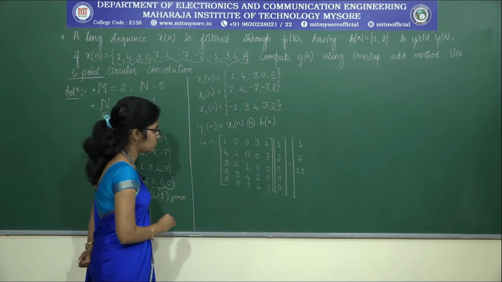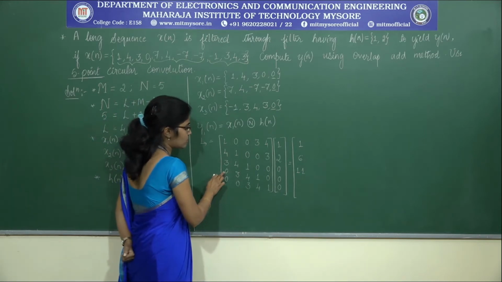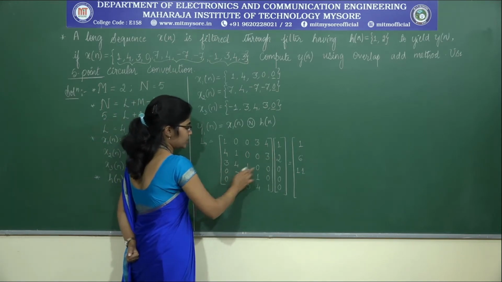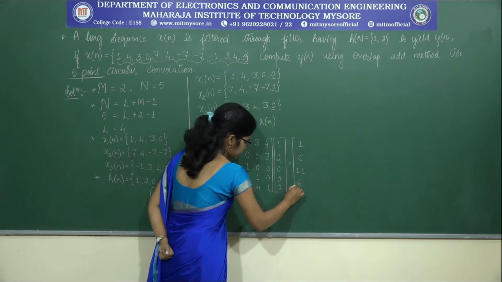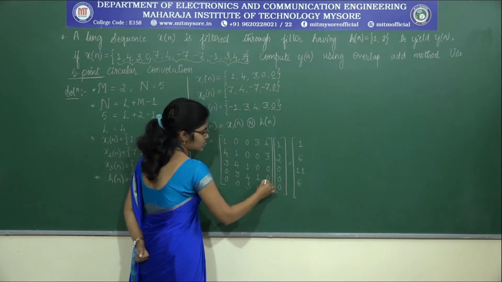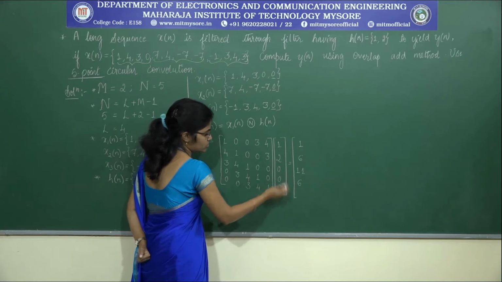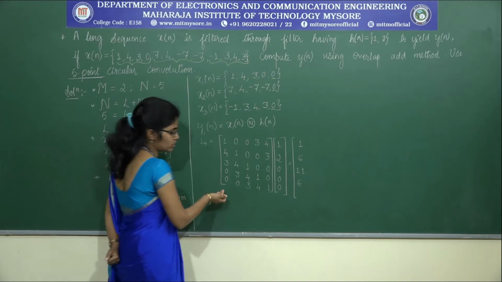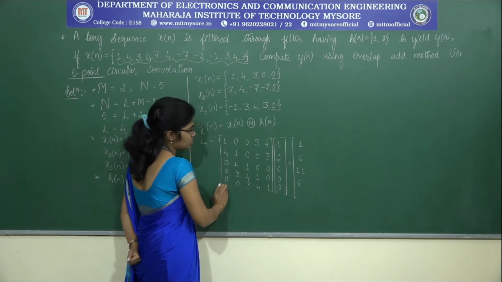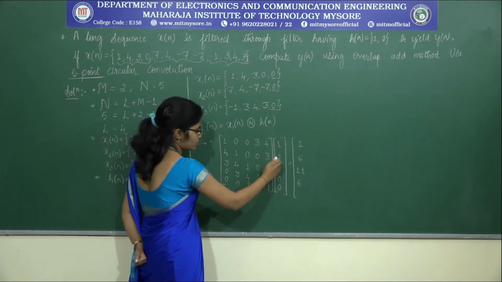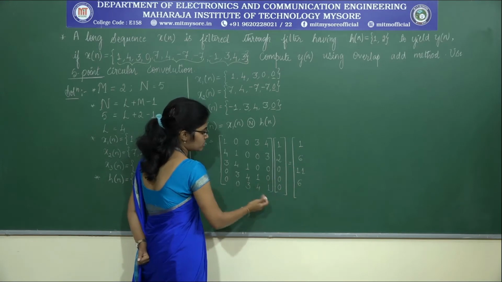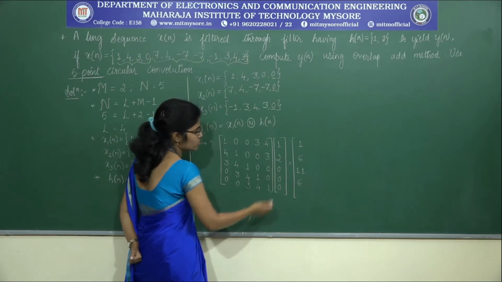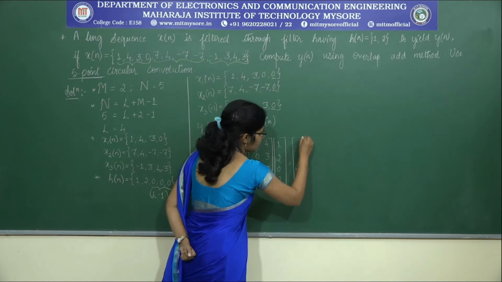Okay, we are done with that also. Moving on to this, 1 into 0 is 0, 3 into 2 is 6. Rest of the elements are 0, 4 into 0 is 0, 1 into 0 is 0. So this is also 0, we get only 6. Again moving on to the last row, 0 into 1 is 0, 0 into 2 is also 0, 3 into 0 is 0, 4 into 0 is 0, 1 into 0 is 0. So the last element is 0.